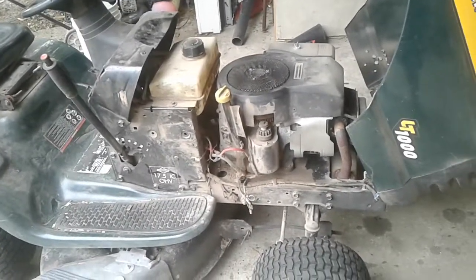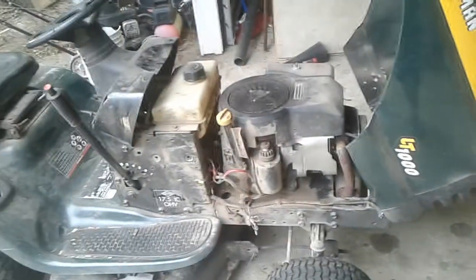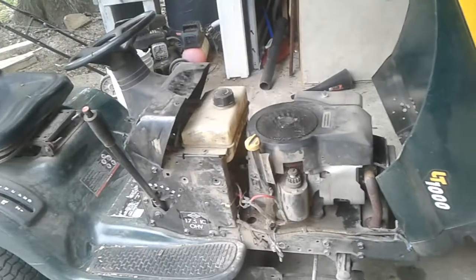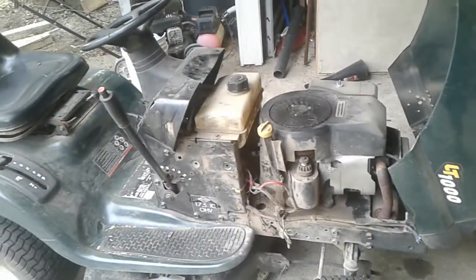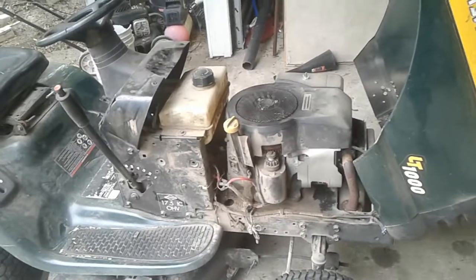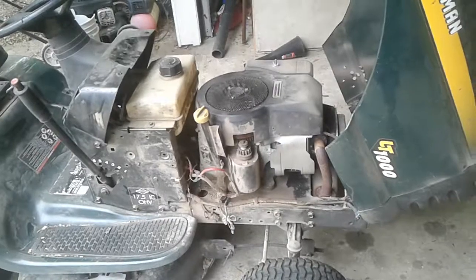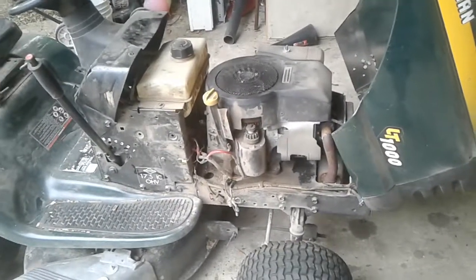What the issue was, the compression relief mechanism inside the motor on the side of the cam had broken, so that it would not spin past the compression stroke. You could adjust the valves, you could put a new battery in it, you could jump start it, didn't matter. Once it got to the compression stroke, it would not spin over. So I pushed it out and was pissed off and was ready to junk it.